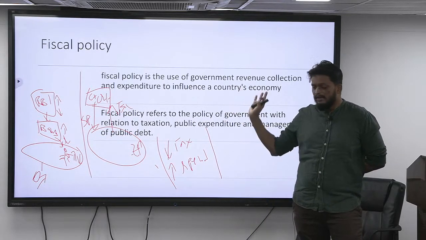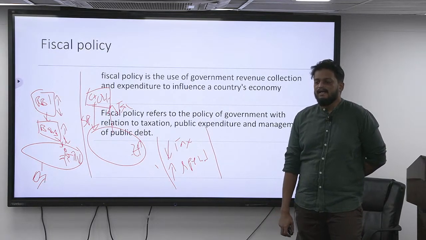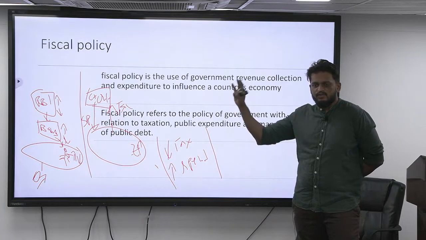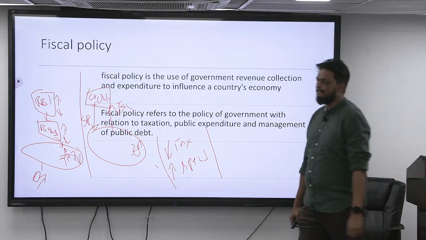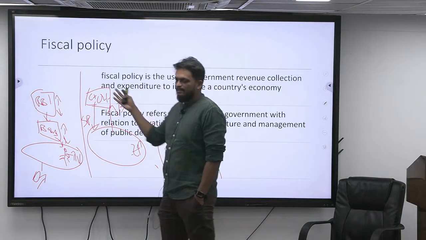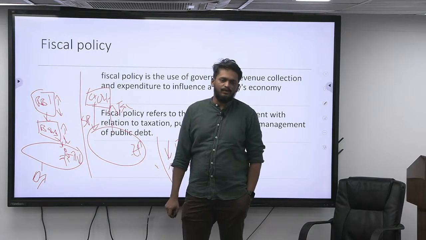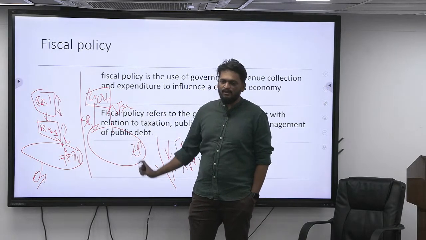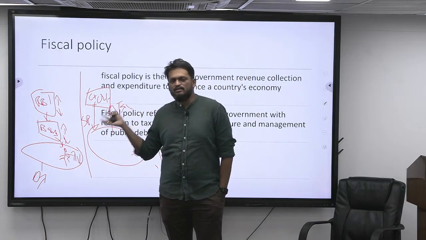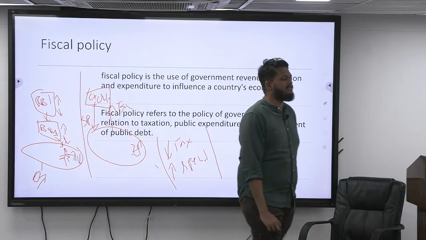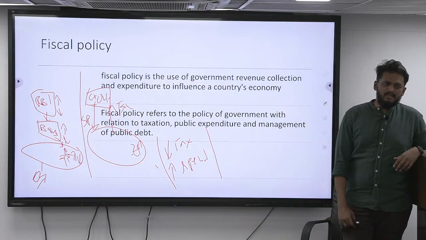So RBI's policy was slightly complex because it was indirect. That means as RBI changed the interest rate, banks had to change the interest rate, somebody had to take a loan and bring that money into the economy, etc. But government's policy is very simple and very direct. Whenever it wants to increase money supply, immediately it can do it, and whenever it wants to reduce money supply, immediately it can do it. If government wants to spend more and tax less, or tax more and spend less, it can take a decision and immediately implement it.